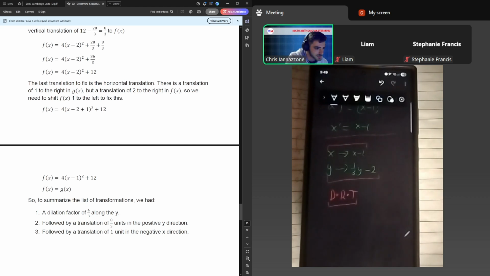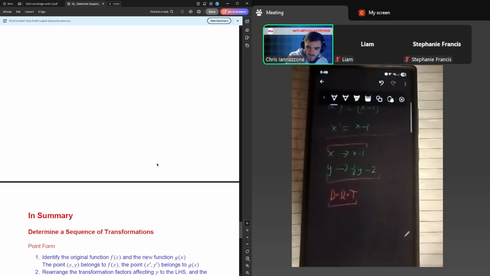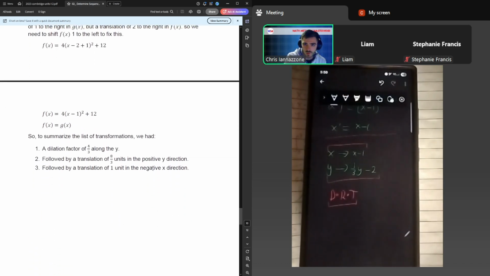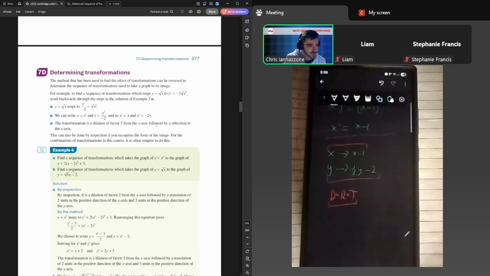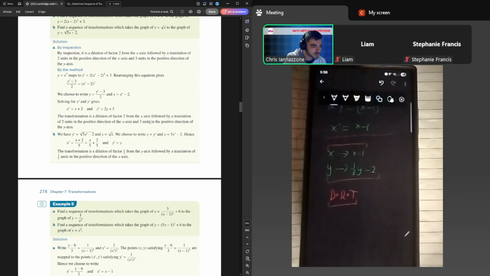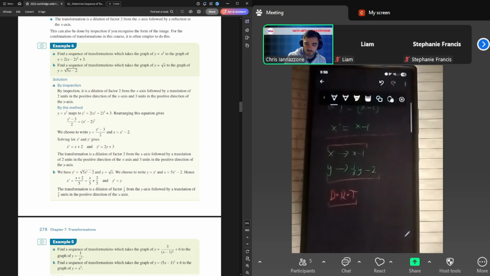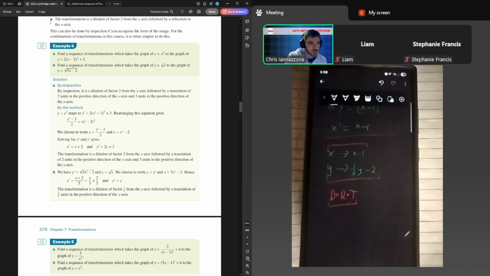In the chat there, you'll see a Word doc that tells you what chapter we're doing in the textbook for this particular topic. It's going to be 7D. And if you're already pretty skilled at 7D, you've also got the chapter review, chapter 7. Both are detailed there. If you don't have the Unit 1 and 2 book, and I do specify this is the Unit 1 and 2 book, make sure you've got the right one. It's in the Google Drive, in the notes of that Word doc. You just click the link, download the book, and it'll be sorted from there.